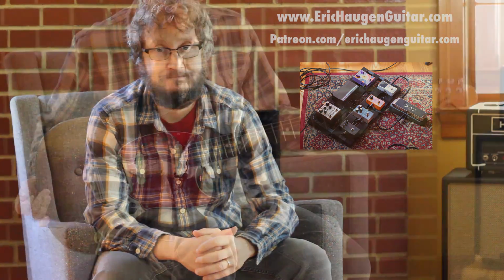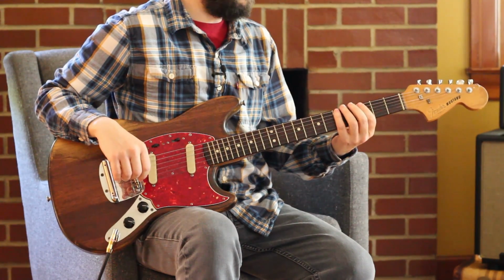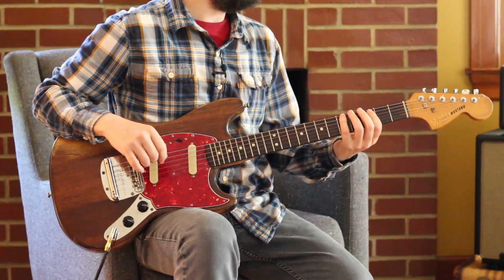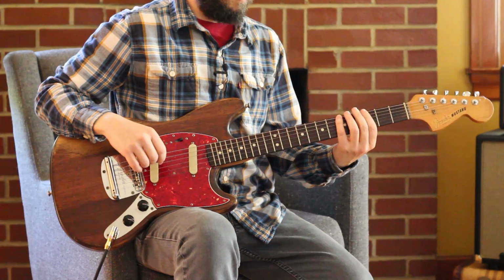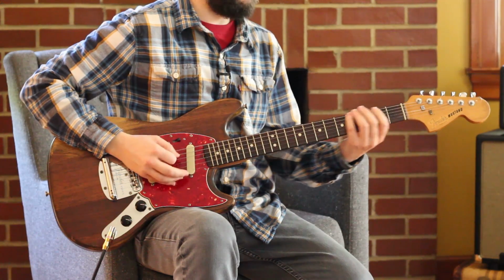Continuing. Alright, so first things first, let's review the forms I'm working with. This is all A minor pentatonic, our trusty A minor pentatonic. I'm actually starting with a behind the standard box.